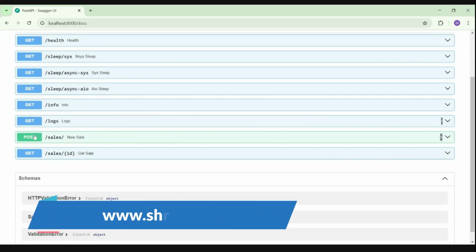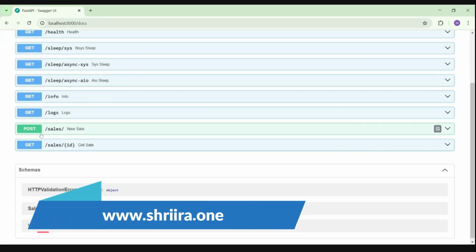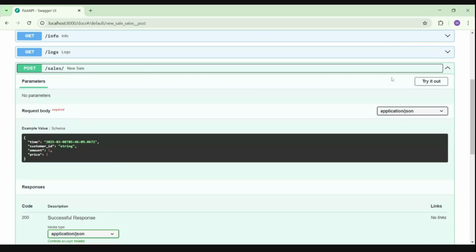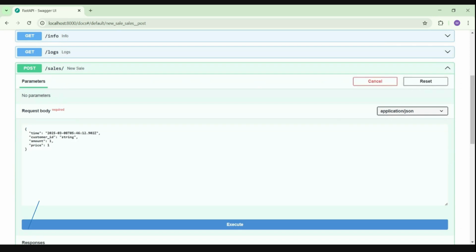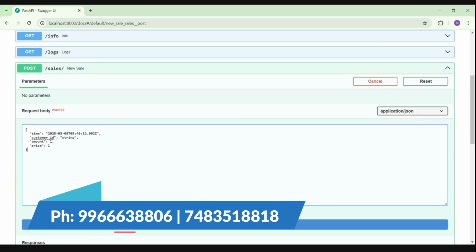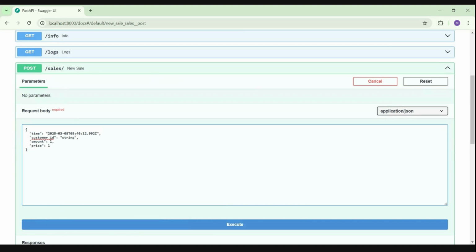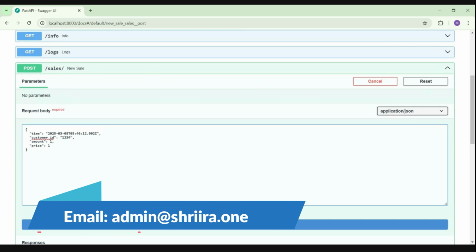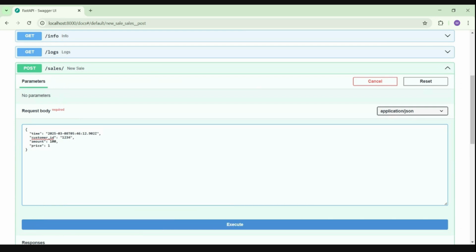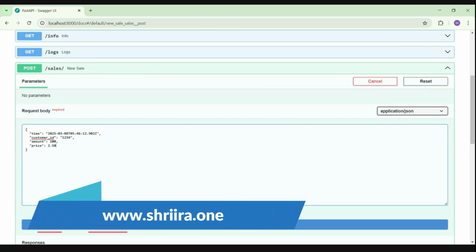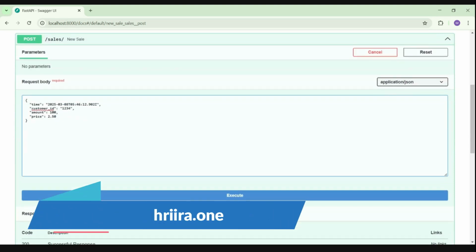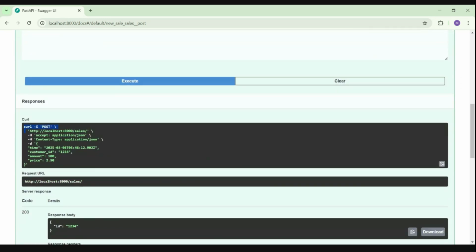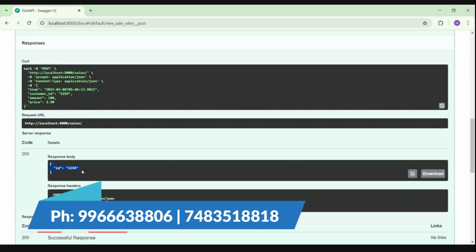So we have post request and get request. Let's do a post request now. This thing you can actually do with Postman also. So let's try it out. It's already defined a sample data for us. I'll just pass this information, and this data I'll leave as it is. Execute, and it's successfully executed and given the response as ID 1234.